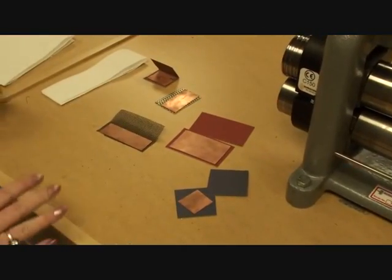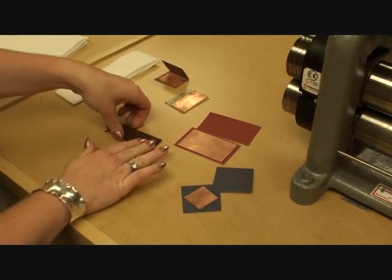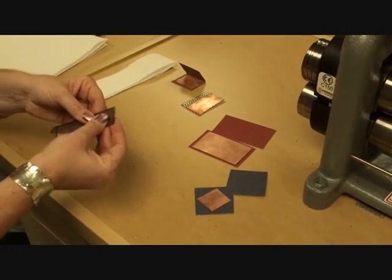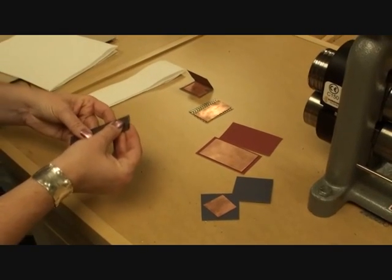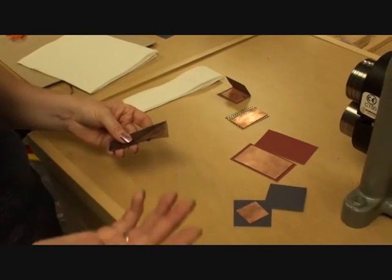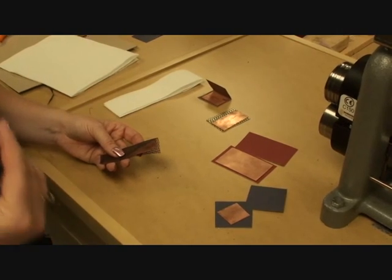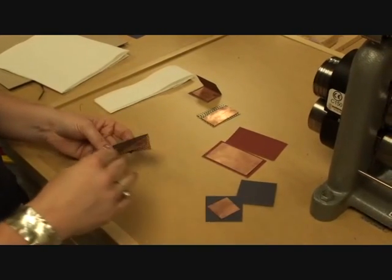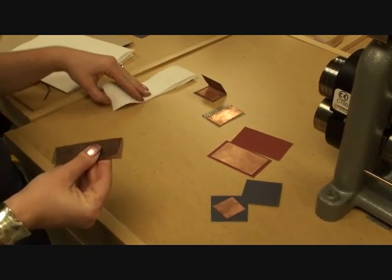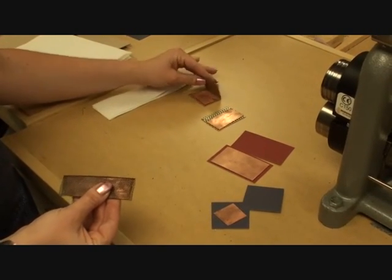One of the things that I want to do to make certain that I get a good impression is I'm going to pad my piece, even though I've got my item surrounding it that's going to create the texture. You don't want to ever just put that right through your mill. Sometimes you can if, let's say, I have some textured plates out of copper or brass, that I can go ahead and sandwich my material and run it right through the mill, but not always a good idea, particularly if you have something that's like a steel texture plate, or in the case of some of these others, I have sandpaper.